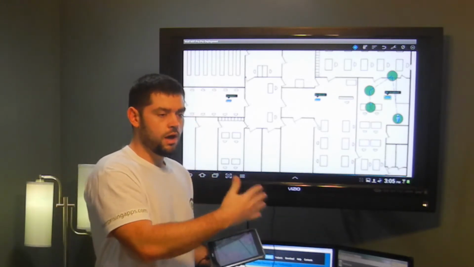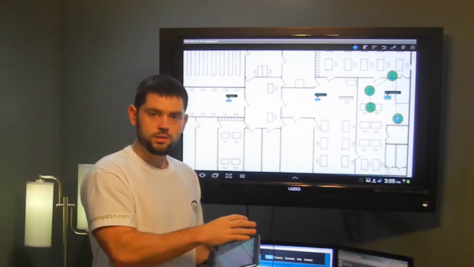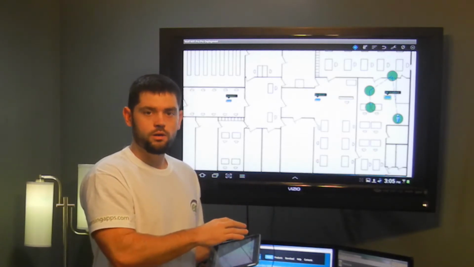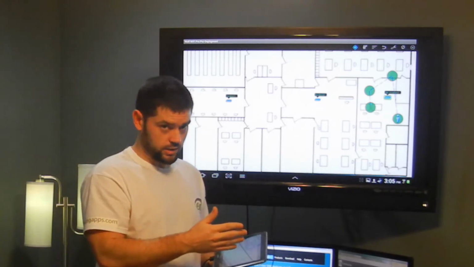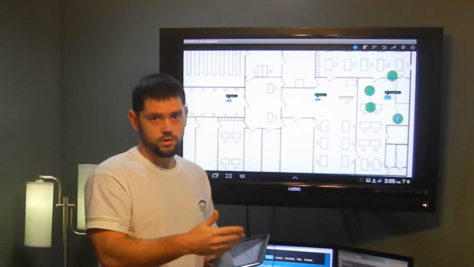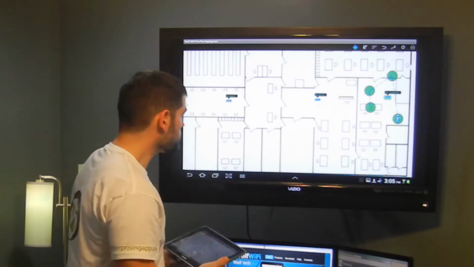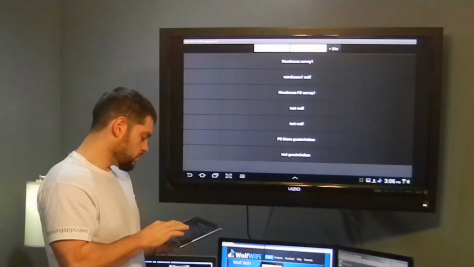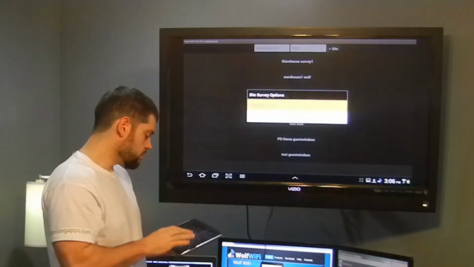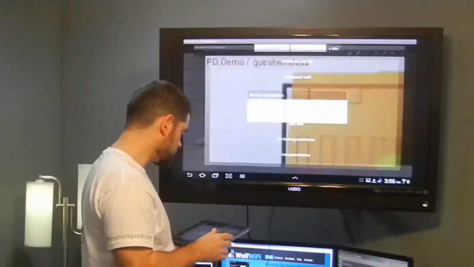I would light those up. I would check the boxes associated with those locations where they are. I would take my taps. I'd move my hardware. I'd move my box that says survey this location, and then I'd go on and I'd repeat those steps again. I'm going to go ahead and I'm going to back out of here, and I'm going to go into another survey, that pre-deployment survey that I'd already done.